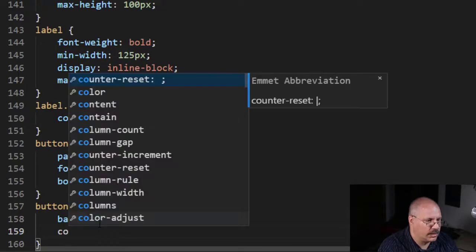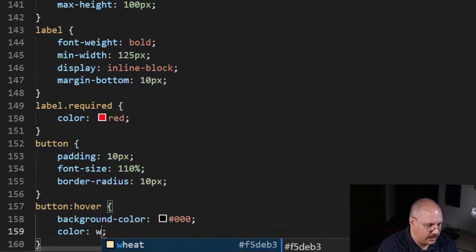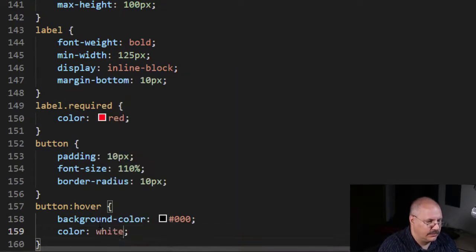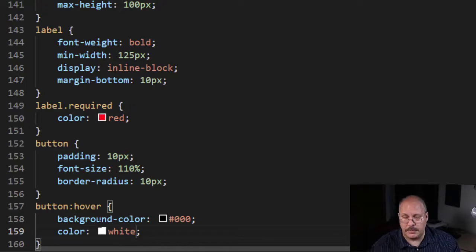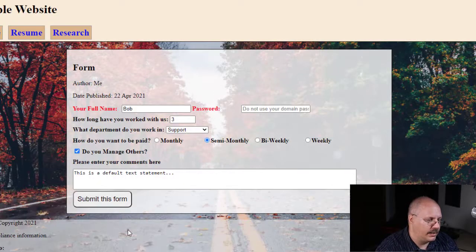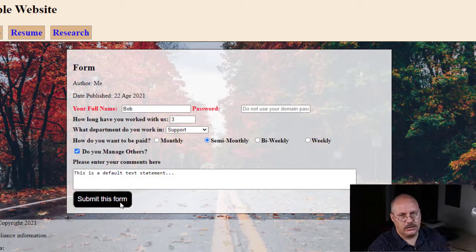And my regular color, I'll make white. Just to make sure that it's seen. Of course, realistically, I'm going to try to pick something that's going to fit better in with the color scheme of my website. But now that I reload, you can see that, hey, this is clearly a hover type effect.